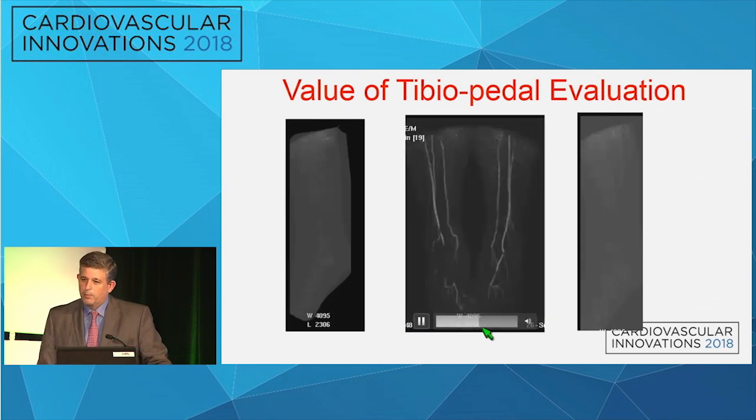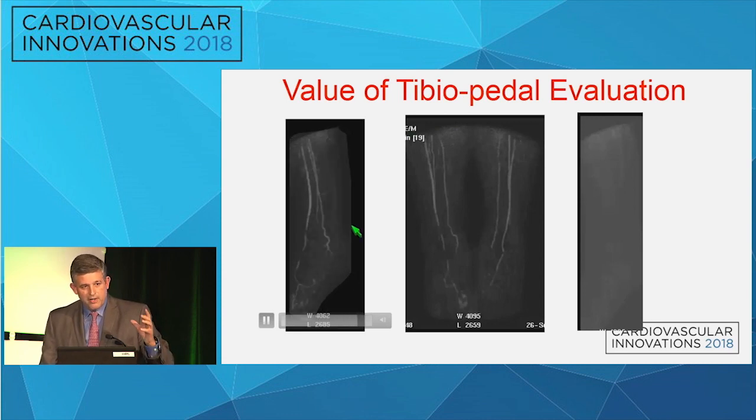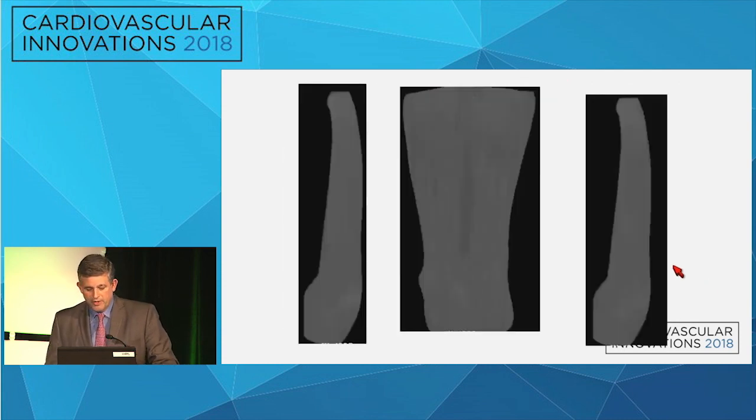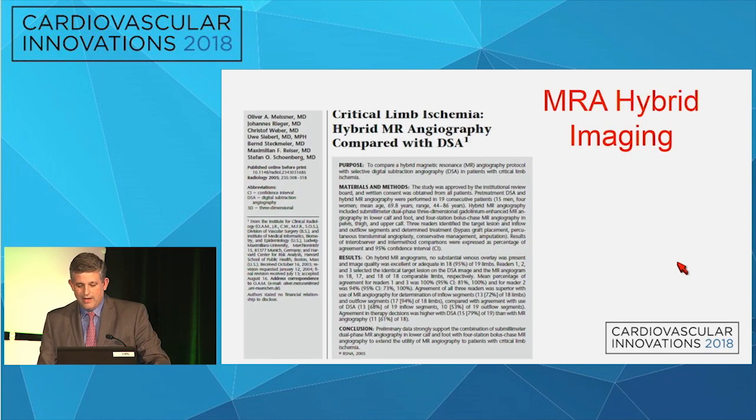Again, we were prepared to treat that patient because we kind of knew what we were going to expect. Again, tibial pedal evaluation, you can see here, because it's a volume of information, you can then look at it from a coronal and sagittal reconstruction, as you can see here. You can see that DP occlusion, and you can plan on treating that appropriately. Again, this would be a patient where the ABI would be normal, and then you're looking at an abnormal TBI.